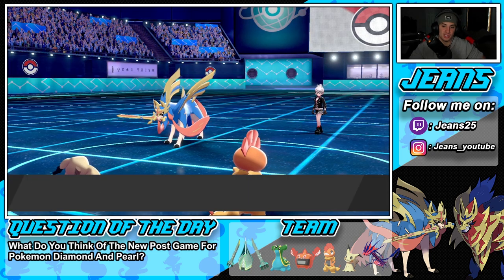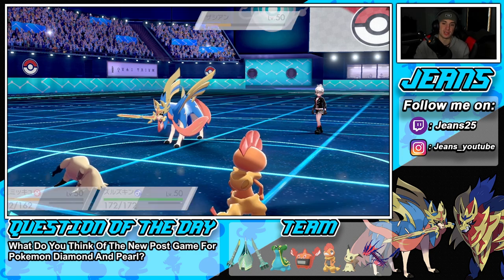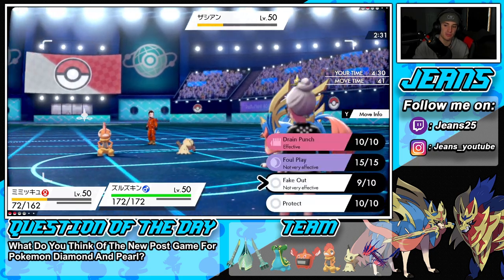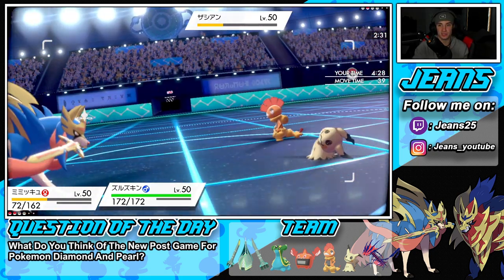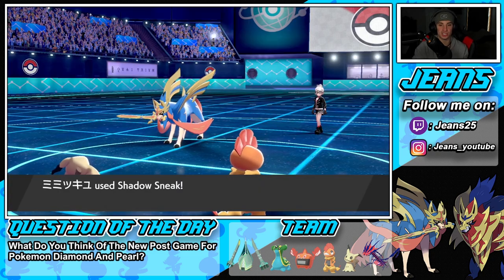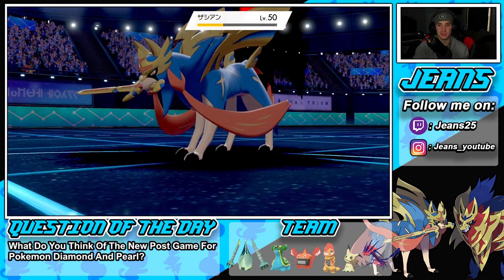I think we just Drain Punch and Shadow Sneak, right? He's going to go after Mimikyu. But I'd love to get this first turn. He's definitely going to go after Mimikyu. I think I just Drain Punch. There's two Shadow Sneaks, should be able to do the job. I'd rather Mimikyu get off a shot before he goes down to this Behemoth Blade.